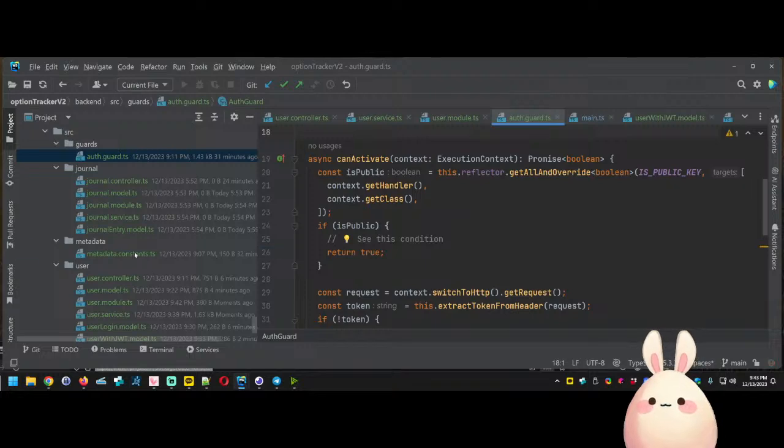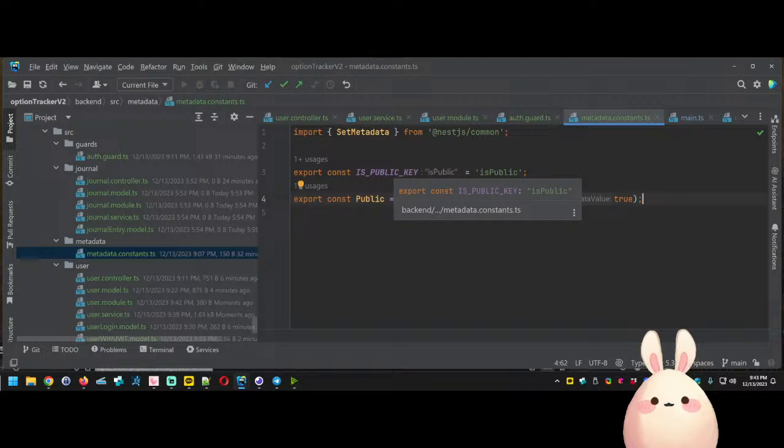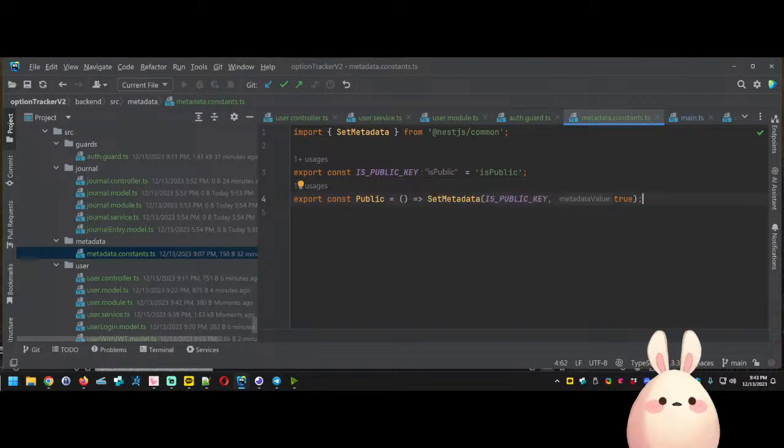We first of all created a public key, and all that is we're simply defining that something is public, and that does require the metadata. So we're just saying that an endpoint is public, and again, all of this is covered in the authorization documentation that is included with Nest.